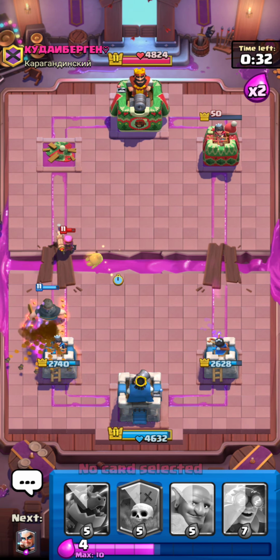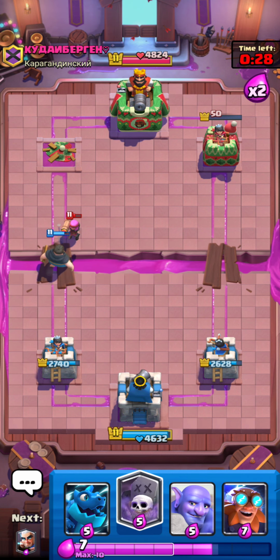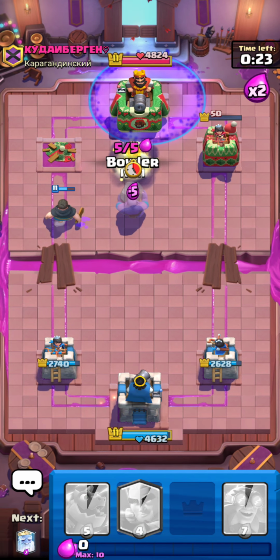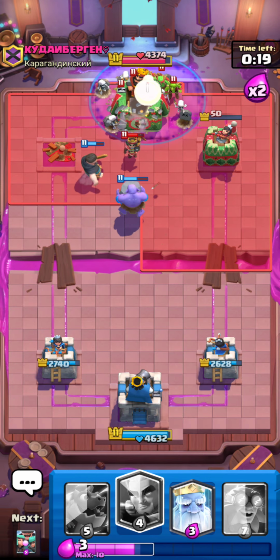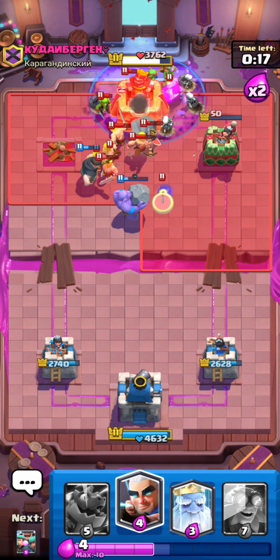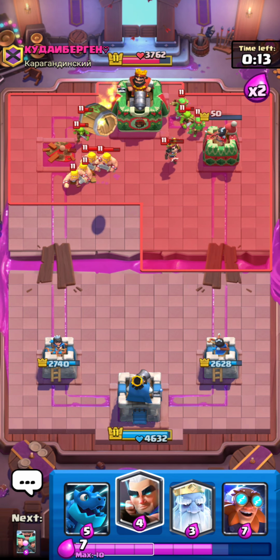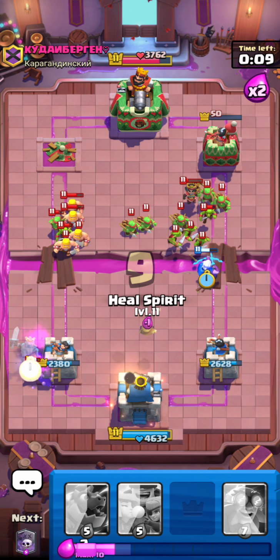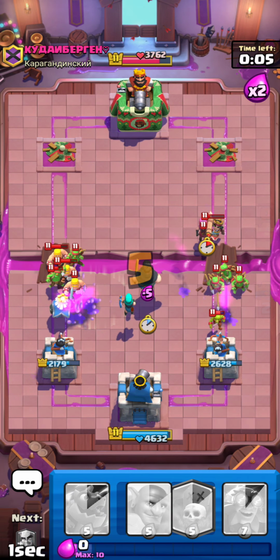Okay, unfortunately, Heal Spray did come down a bit late. That wasn't intended to happen, but it is what it is. I'm just going to go for a Graveyard on his King Tower and then just go for a Bowler of the Pocket. Okay, well, we're sniping the Little Prince now. Is he going to pop the ability? He's giving me so much Bowler value right now. Alright, so we don't get a lot of damage there. I'm going to try and take his... Never mind. Oh, we still took it. You try to prevent it, but nope, not happening today.